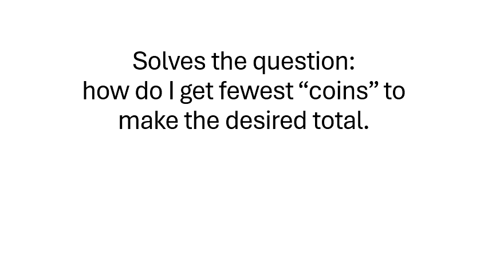So the main problem this algorithm tries to solve is how do I get the fewest coins to make the desired total? And really, coins is in quotes here on purpose because it could be the shortest path to the target with the input values, and I'll explain that in a minute. But I use coins to make this simple because it's called the coin change algorithm, but you'll see different inputs to get the desired target. We'll see how that's used with dynamic programming.